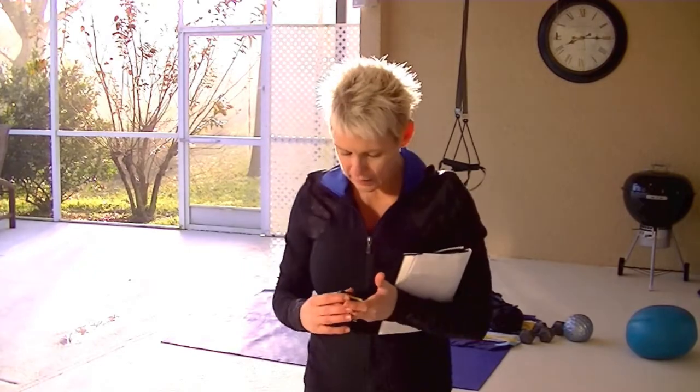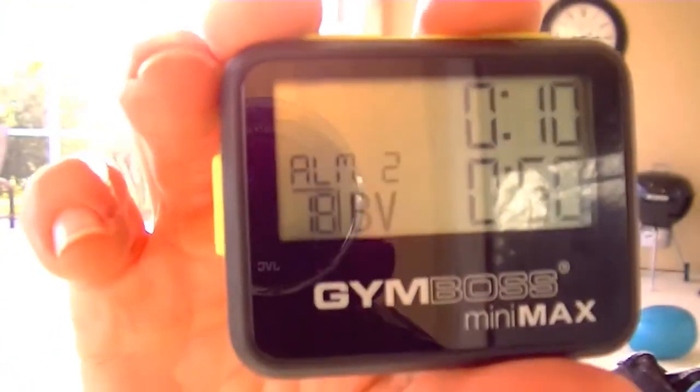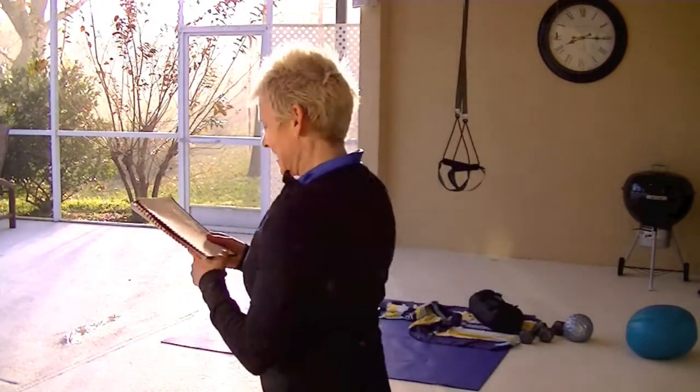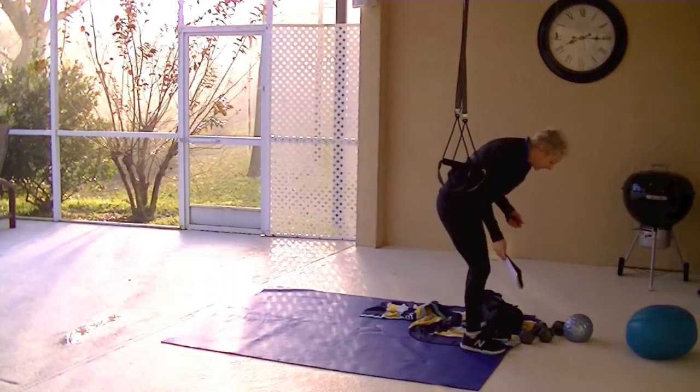Here's what your timer looks like. 10 second rest, 50 second work, and it's 18 rounds. Like I said, it's three times through. We have a couple burpee exercises in there. I like them. So we are gonna get started, get warmed up here. It's chilly.